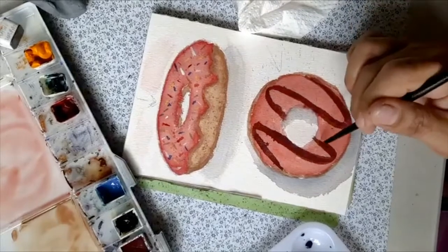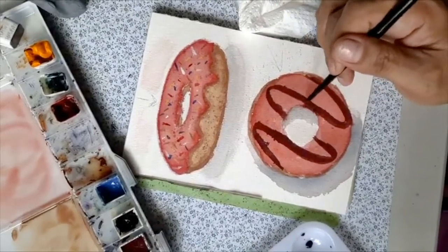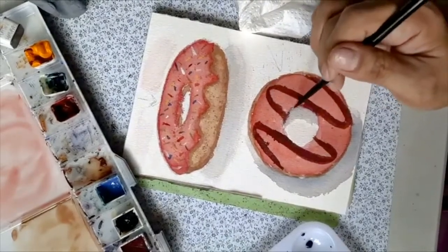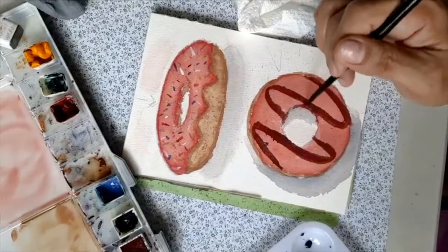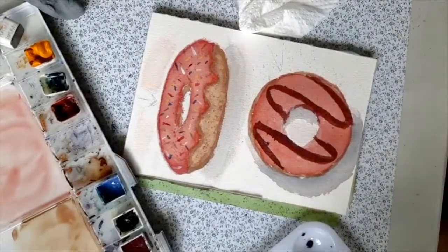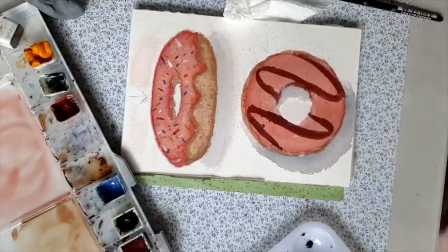And it's okay if there's a spill here. That's okay. Pretend it spilled. That's totally, totally fine. There you go. Because your donuts are not always perfect. If you're not yet done, that's fine.